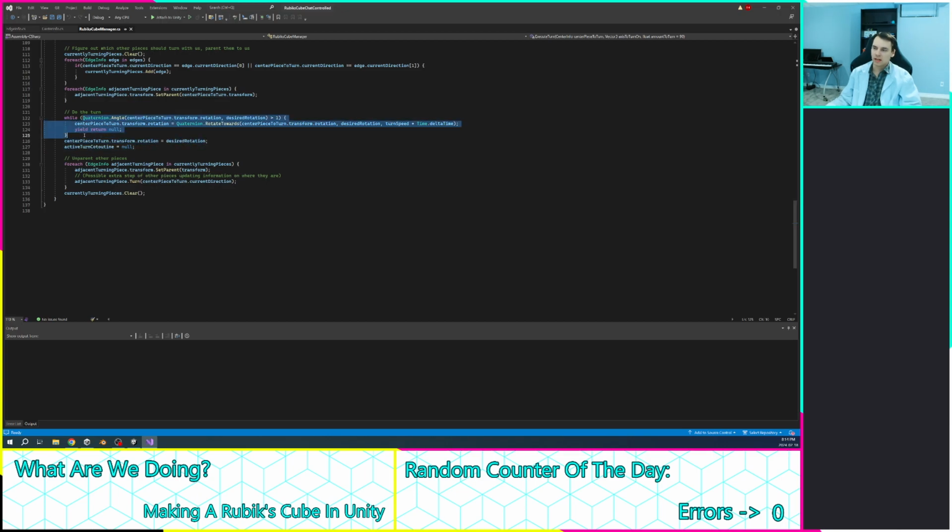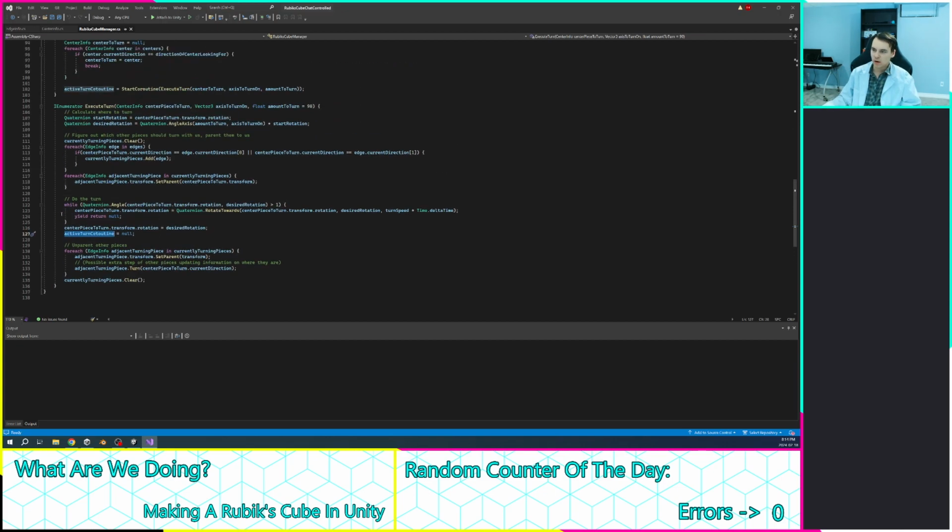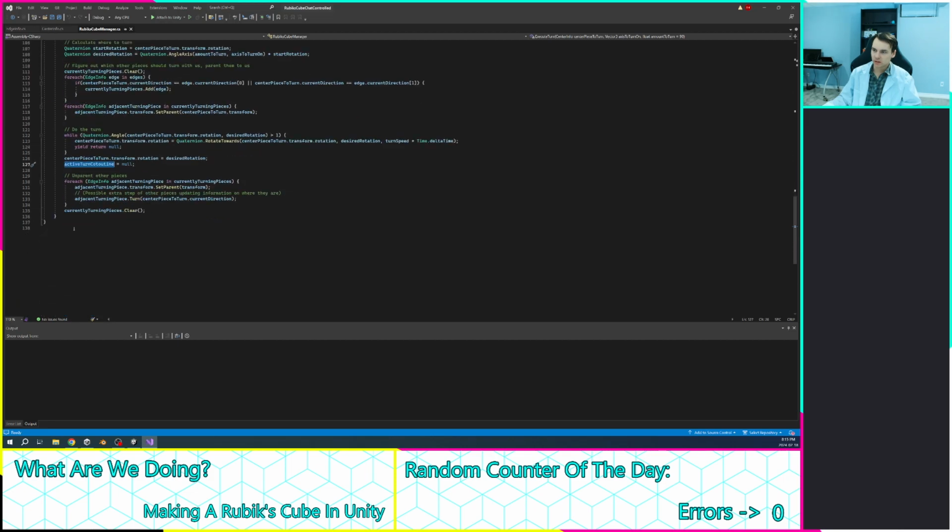And then once we're done, it's turned at whatever speed, I just hard set it to be exactly where it needs to be, make sure that everything's all exact, and the angles don't get slightly off, and that could introduce issues. At this point, we are done with the coroutine part of it. This will be the last frame. I guess technically this should be down here, but that's fine.